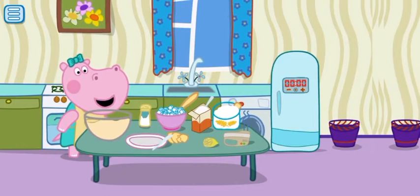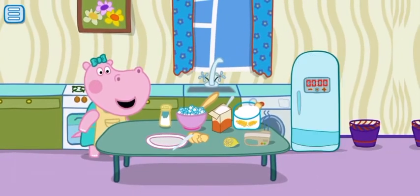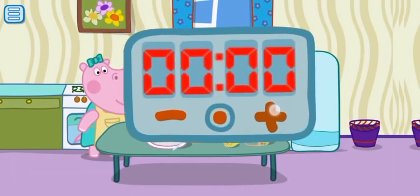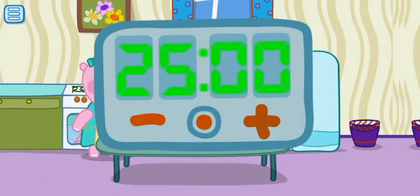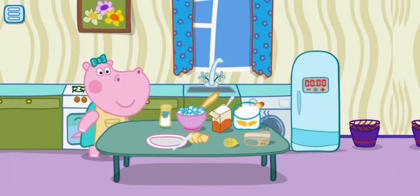Let's put the dough in the fridge. Firstly, open the fridge door. Set the timer on 5 minutes. Let's wait. Time is up. Take the dough off.